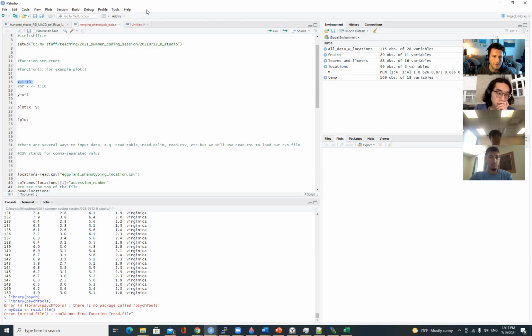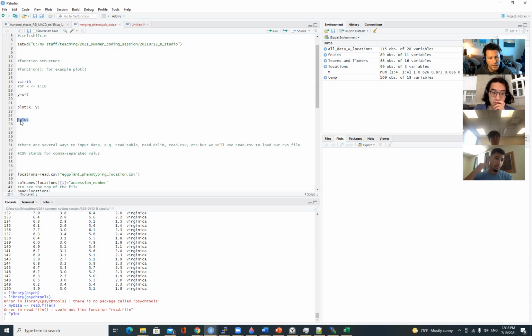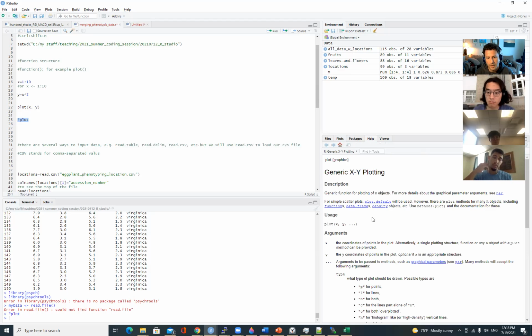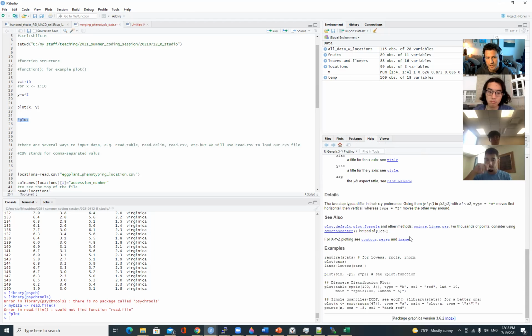One of the functions we learned about is called plot, which we can use for creating plots. Each function is usually written just with the name and parentheses. To quickly know what the function does, we can add a question mark, and if we run it, then help pops up on this side of the page.